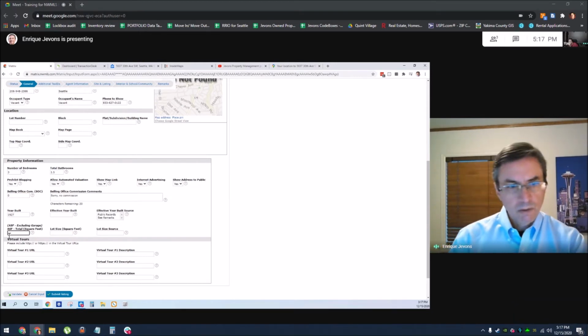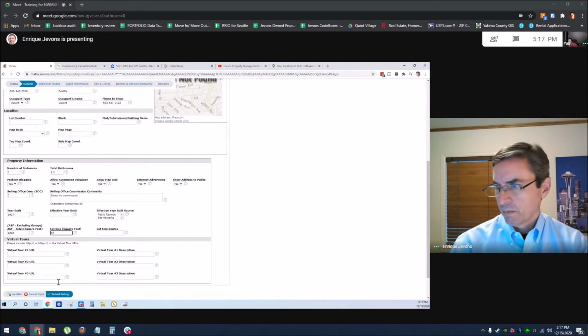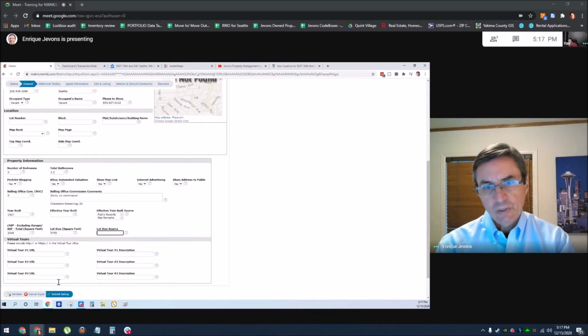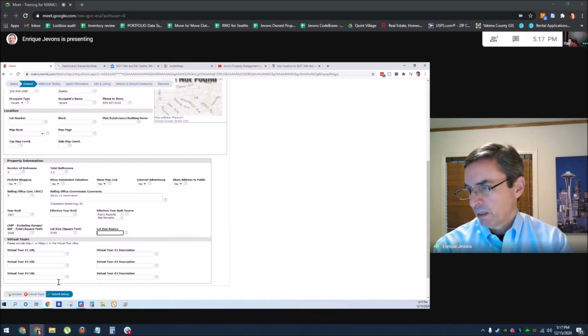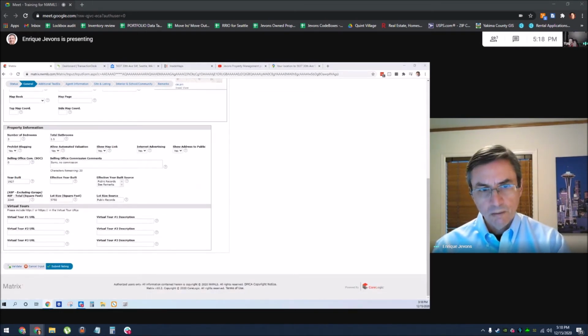Okay. Oh, square feet. Did we not? Oh yeah, it was pre-populated. 2240 lot size. Lot size source. Oh, we didn't write that in there, but okay. I usually do county assessor because that's where I'm going to pull all this information, or public records. Yeah, I'm lazy.